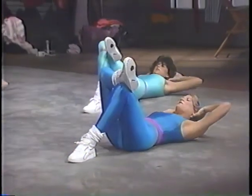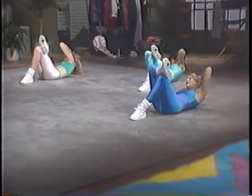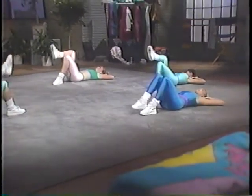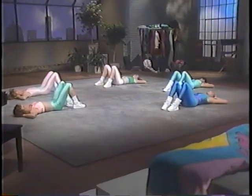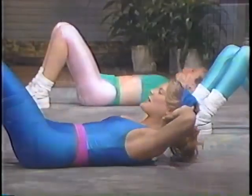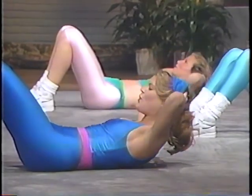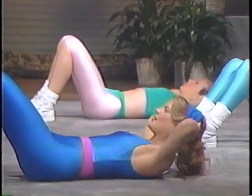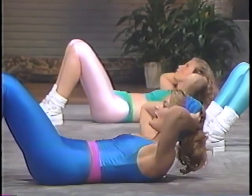Last time, bring it up and hold it there. Rotate further to the side. And release. Feet on the floor. Back stays down. Navel stays pulled into the spine. Shoulders lift. Exhale, up and down. Press up. Just relax your head into your hands. A little bit higher. Four more. Exhale, four. Press up, three. Lift, two. Last time, bring it up and hold it there.